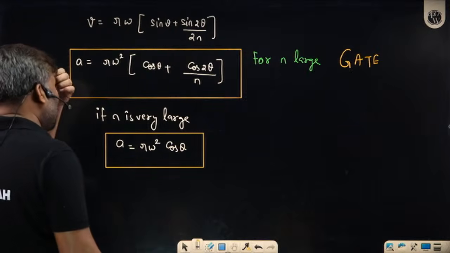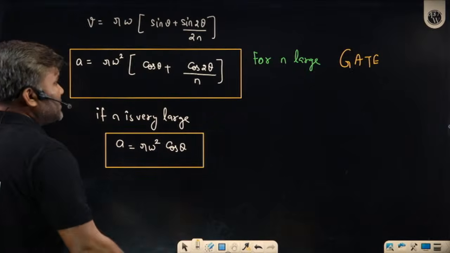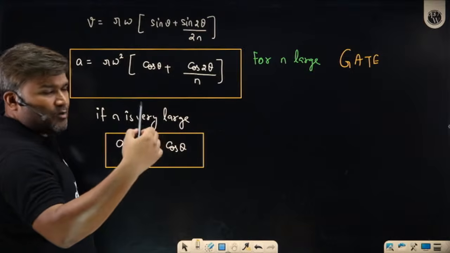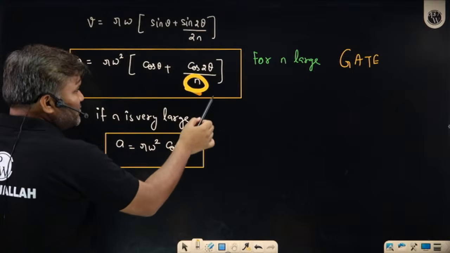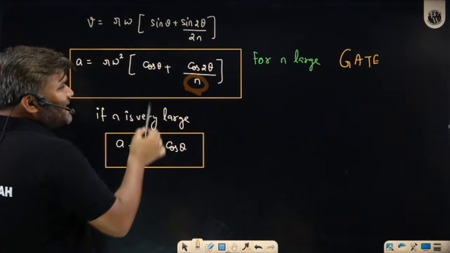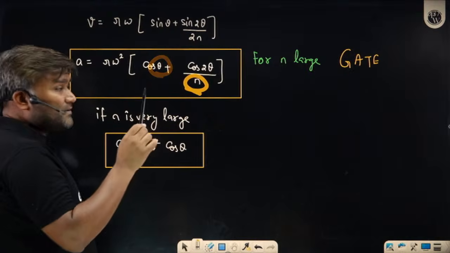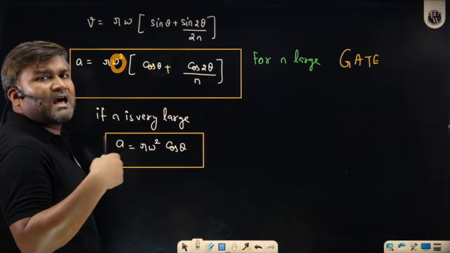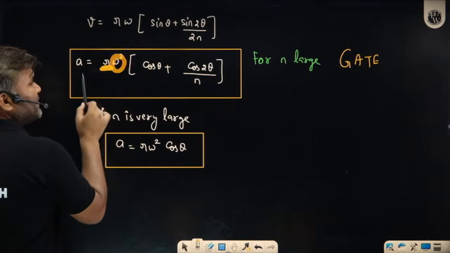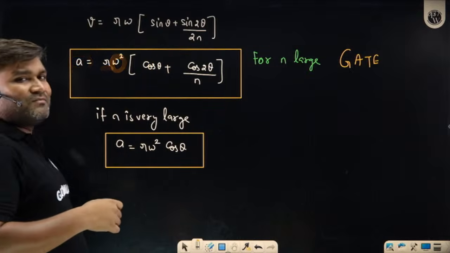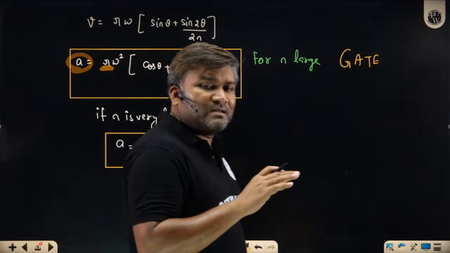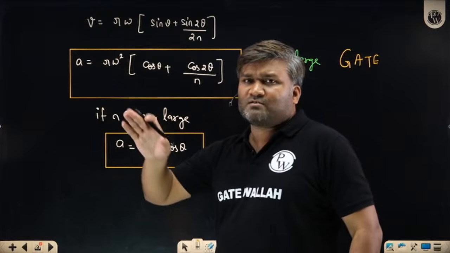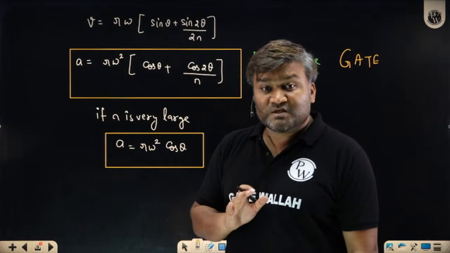How are questions asked? Simple formula-based questions. In the exam they will give that the radius is this much, the length is this much, so the value of n they have given, and when my crank has traveled 30 degrees, the value of theta they have given. The crank is rotating with some speed, 400 or 500 rpm, the value of r they have given. Tell me what is the acceleration of the piston, what is the velocity of the piston. So they have given all the values, theta they have given, and they are asking how much the velocity and acceleration are. Simple.